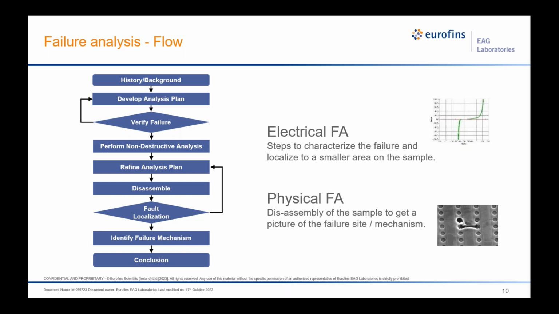So the initial portion would be non-destructive or non-invasive measures to look at things internally, whether it be things like acoustic microscopy or X-ray, 2D, CT, 3D X-ray. And then from there, we would go into some of the fault localization. And once we've identified an XY position of the failure, whether it be on the die or on the package or maybe on a board, then we would need to design the appropriate physical analysis techniques, such as deconstruction, cross-sectioning, deprocessing, and then actually imaging the failure mechanism with potentially optical inspection or SEM or TEM, something more advanced for the smaller nodes.